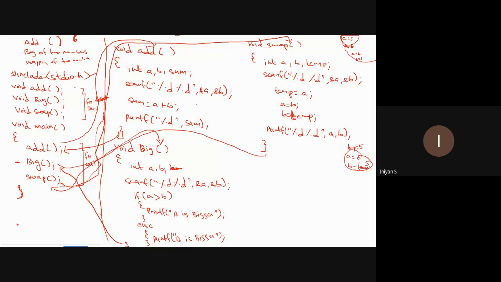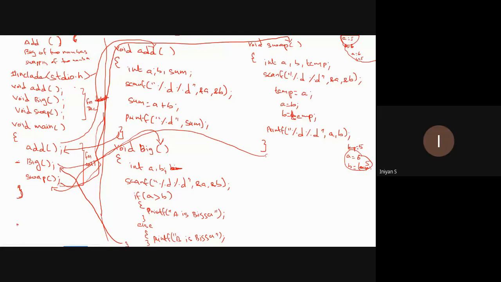So this part is the function declaration part, and this part is the function call part. Which part is the function definition part? Where you define the function. In the declaration, the compiler knows that there is a user defined function with the name add. Then we are calling the function, and the control goes to where the function is fully defined, where the task has to be completely performed. That is called the definition, right?